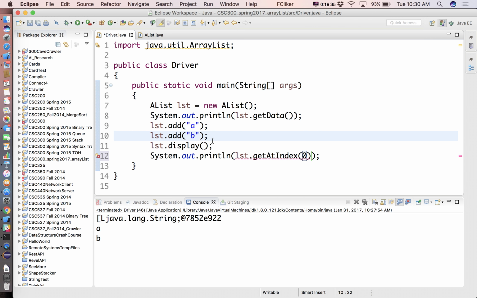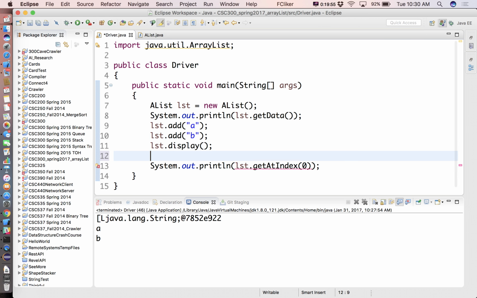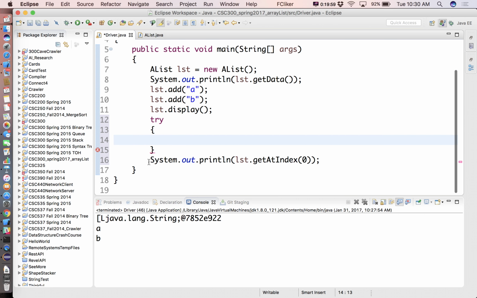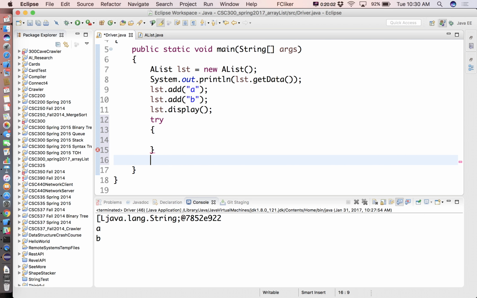Now, we have two options here. We could be a good, conscientious programmer, or we could be a lazy programmer. For those of you who've dealt with throws before, what are my couple options? What would a good, conscientious programmer do here? Throw a try-catch in. Deal with the exception. So we would say we're going to try to do this. So here we have this call, we're going to try to do that.